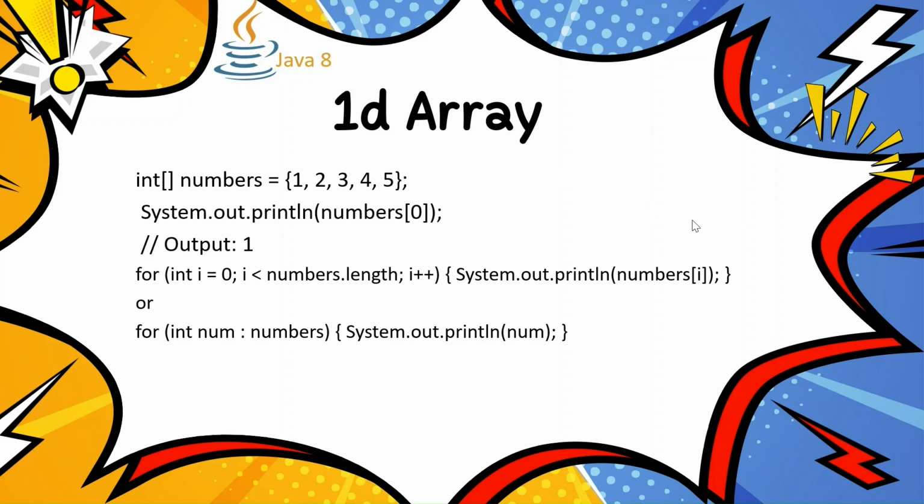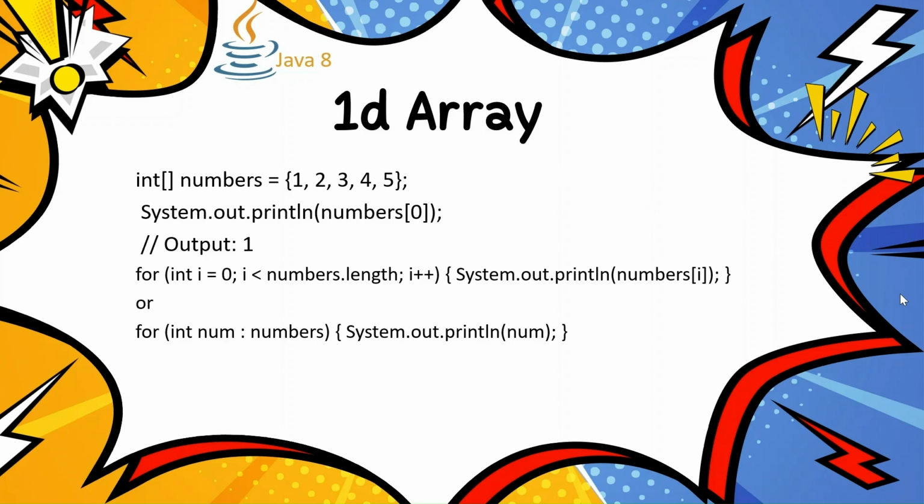So the size of your array is 5. Let's look at a one-dimensional array example. To declare an array in Java, we can use square brackets. For example, int square bracket myArray equals new int of 5, which we have seen. And what do I mean by the size of the array equals 5? It means it can hold 5 integer values because we have used the type integer. If it is going to be char, then it can hold only 5 character values. I can either declare the size and assign the values later, or assign the values directly like this.